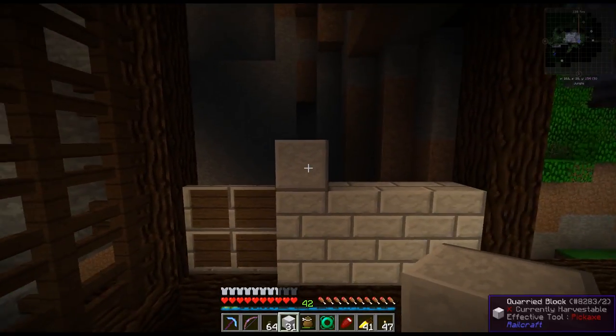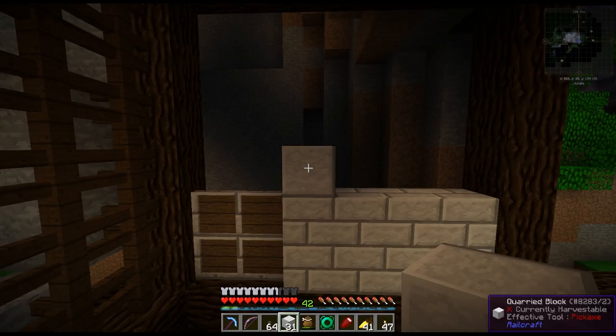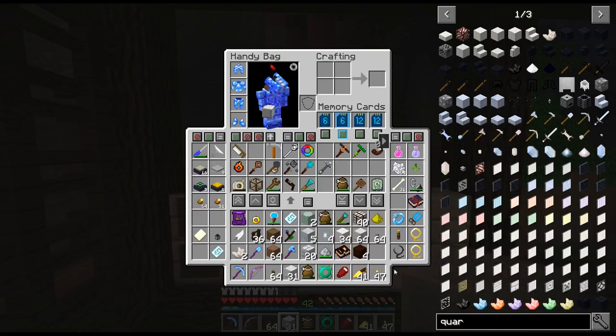But again, my question is if this whole design would not look better with this one instead of having the bricks. I think this is the one we're going to go with. That's much cleaner. Let me just show you what I mean by that.